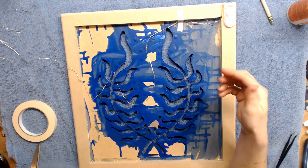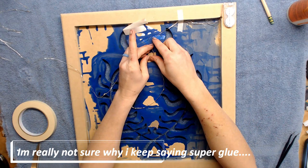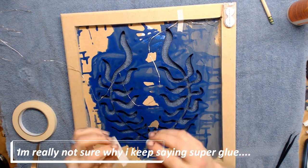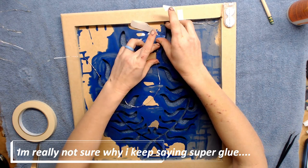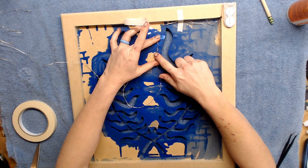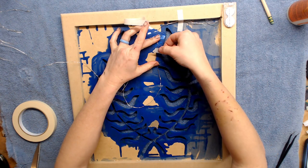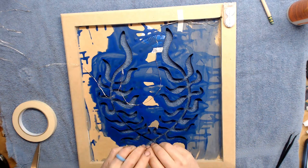Now, because super glue takes so long to cure, you know, 30 seconds, but if you do one and you have to sit there and hold it and wait and you do another one, I do it this way. So what I do is I actually tape right across where the light is. If you can see that, that's one of the bulbs right there. I will actually put the tape right over the bulb and it holds it down for me.